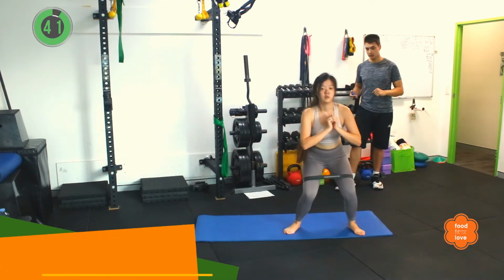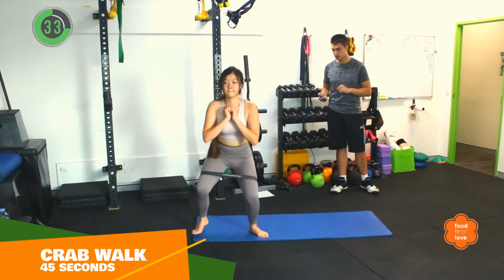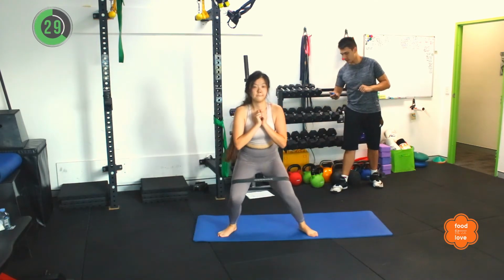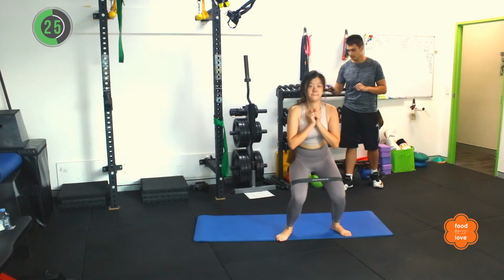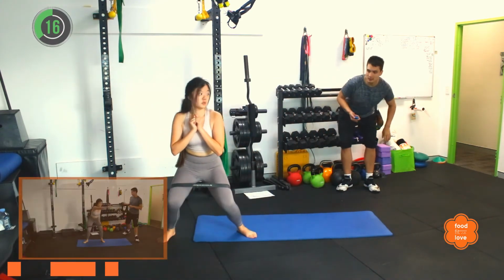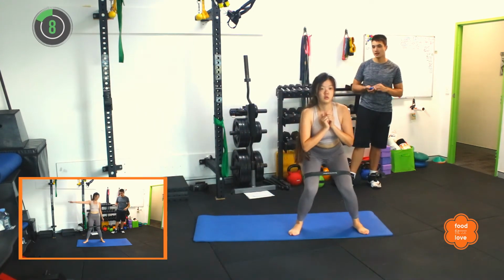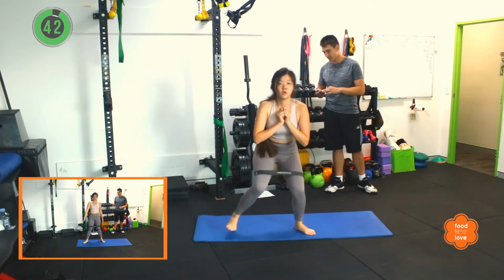Nice. Good. Keeping the knees outside and the back nice and straight. Good. Nice work. Very, very good. Alrighty, 10 seconds. Good, try to poke your butt back a little bit, pop out, lean forward, that's it. Last three, two, and one.